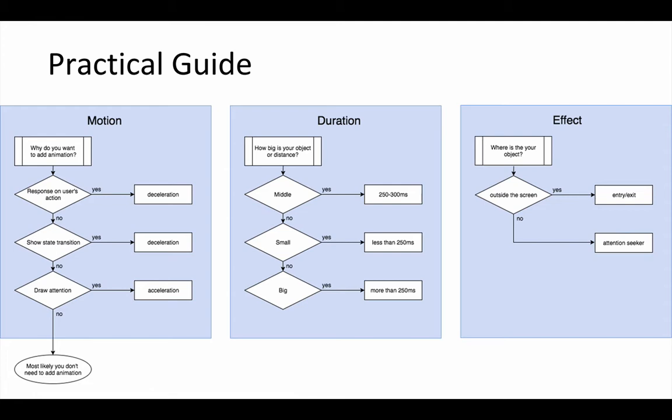And then you may think about what effect to use. First, entry and exit. If you need to show something or hide something, choose from entry or exit. Or if the element is already on the screen and you just need to grab the user's attention, use some attention seeker effect. And of course, think about your site. If it's fancy, use shaking, bouncing, whatever you want. If this is some business site, some serious site, use more classic animation like fade in, fade out.